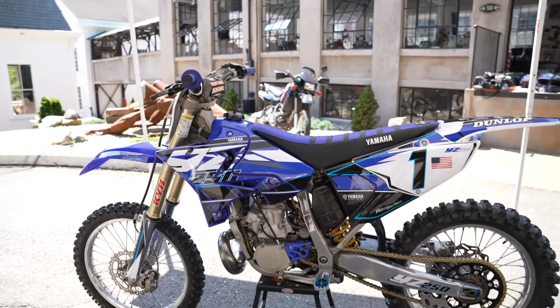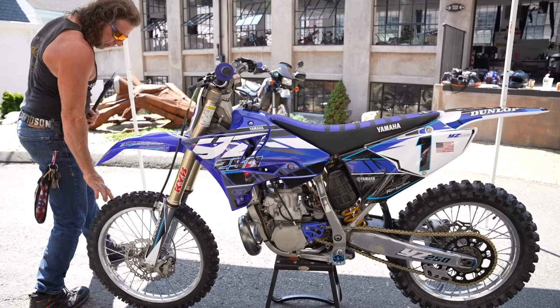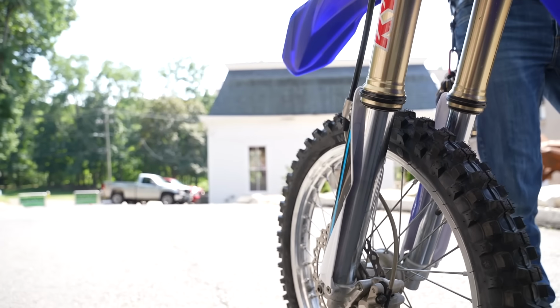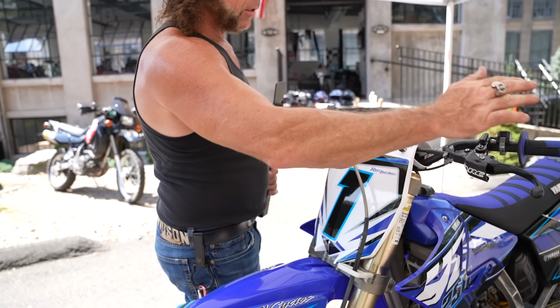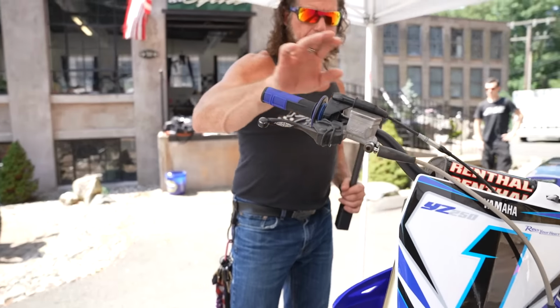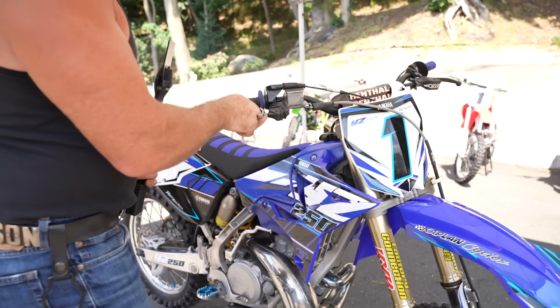The rims have been polished on this thing, so we'll start at the front. A brand new tire has been installed. The fork lowers are new. The front fender is brand new. The front number plate is new. It's got new Renthal handlebars, a new ARC clutch lever, quick adjust, new Pro Grip 801 crossbar, new Renthal crossbar pad, Pro Grip 801 grips, new Sunline shorty lever.